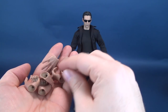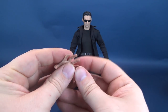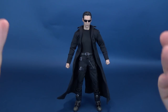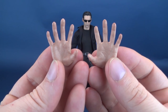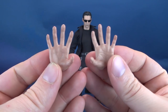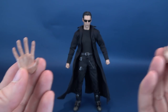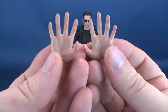The figure also gets a series of interchangeable hands. Let me run through those right now for you. Starting first and foremost, he does come with a pair of closed fists, the more unexciting, in all honesty, hands that you would want to be displaying with a figure for all the cool stuff that he comes included with. But he does have the relaxed, or, I just like to call them the one hands. These would be the hands, of course, suited for holding back the bullets. If, again, the display stand could have had the means to display them with the bullets, sigh. But still, those are the hands.